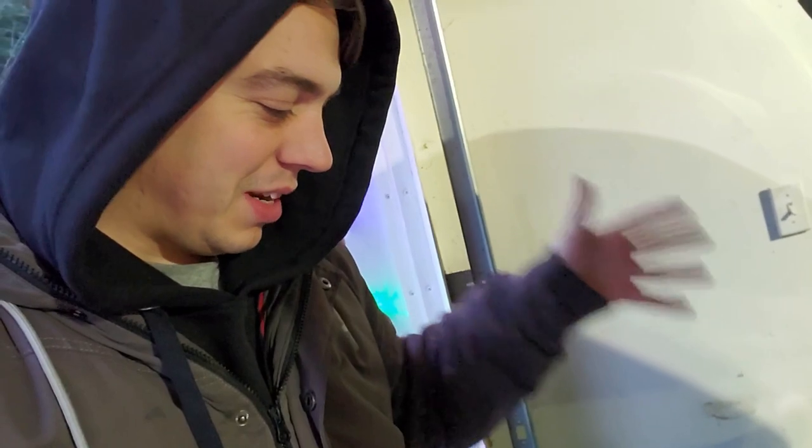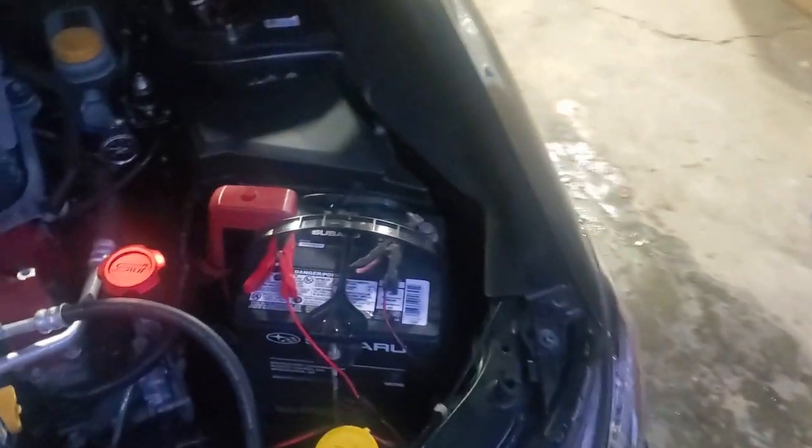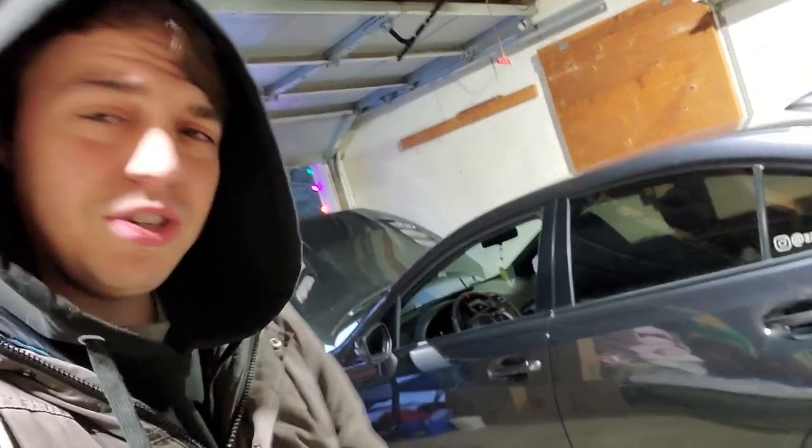Also, put a brick underneath your tire because you don't want to leave your e-brake up — if you leave your e-brake up it can seize up inside and it will be a nightmare. The last thing to do is put a battery tender on. The car has had it on this entire time it's been parked. It's pretty simple: you just hook it up to your positive and negative terminals, run the cord to your house, and forget about it. I've used this for the third year now and never had an issue — battery started up every time, no problem. I'm also leaving it aired up for now just in case I want to jack it up. Later on I might jack it up, but I don't know if I have jack stands for it, so she might just stay on the floor. If I do jack it up, it's because I'm redoing the wheels.